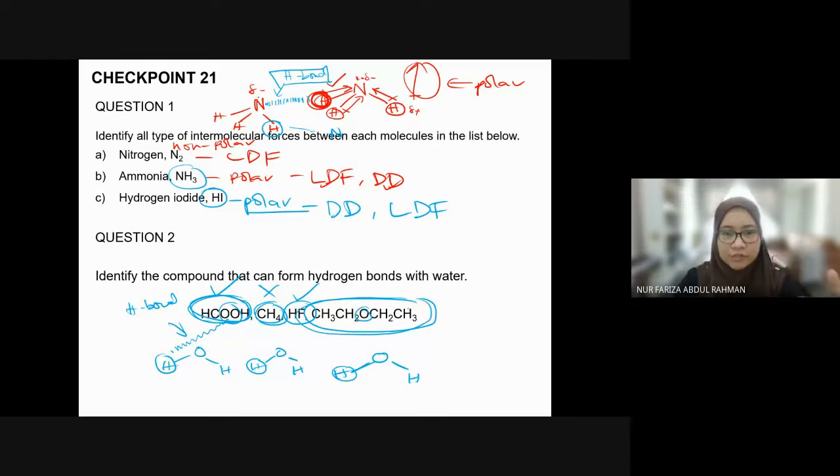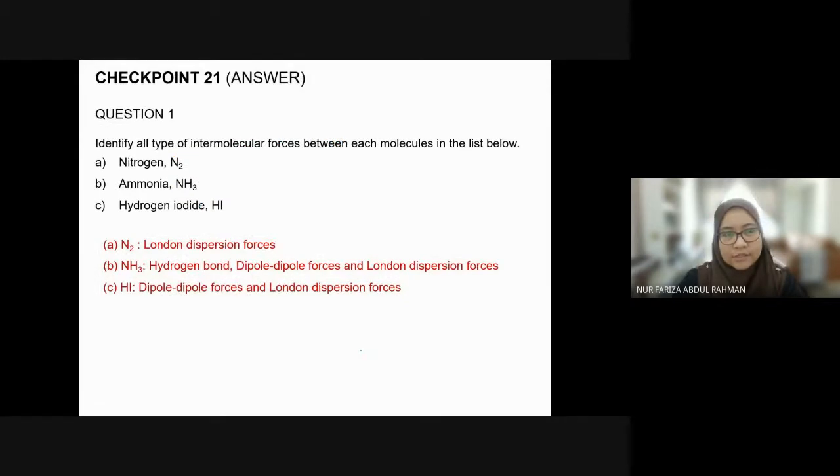And for your information, this molecule is a polar molecule. Its structure is like this. It is tetrahedral, so we may draw it tetrahedral. If I shorten it, you will get CH2, CH3. The dipole moment will be pointing towards oxygen, because oxygen is the most electronegative. So we combine these two, and we have a net dipole moment pointing upward. It is a polar molecule because this is slightly negative. So we have oxygen there. So this hydrogen and this oxygen form a hydrogen bond. Okay, this is for question 1.